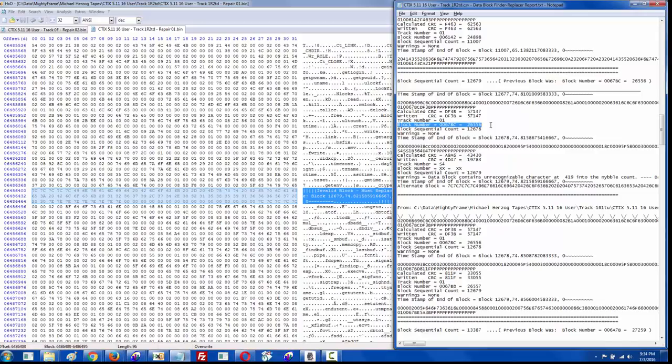So what this does is it finds this alternate block, and it says, oh, this is on block sequential count 12679.